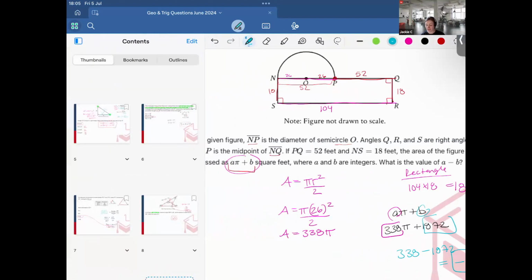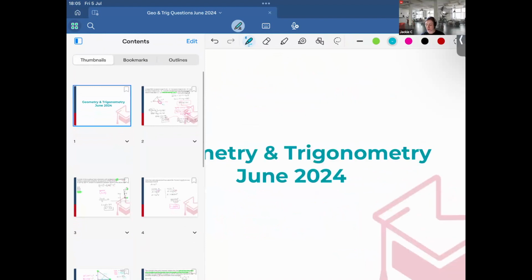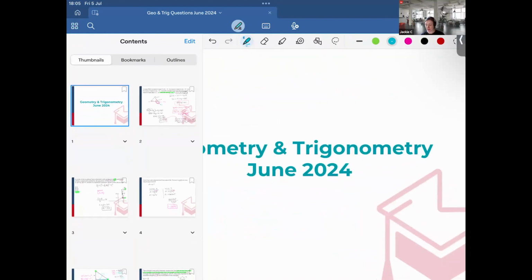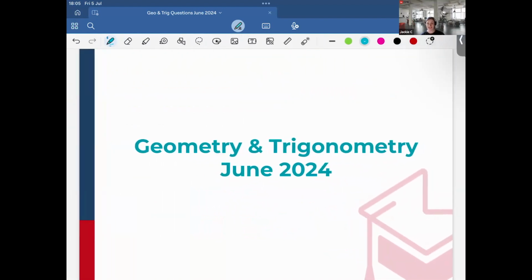Okay, so guys, those were some questions that have appeared on the geometry and trig related section of the June 24 SAT. I would be familiar with similar concepts because they tend to repeat very similar concepts on every exam. So make sure you know these ones for the exam.